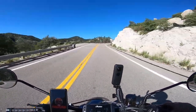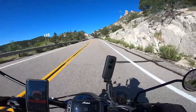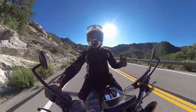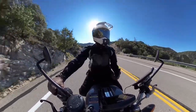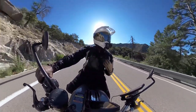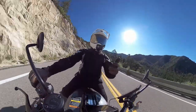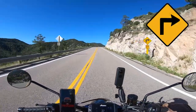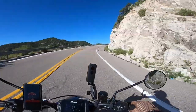Okay, so now it's nice and open. We got sun to our back now though. So that's another thing, is that sun can change position basically. And let me take that back. We change position. The sun stays there, okay? But since we're changing positions, we had sun in our eyes just a little while ago. Now they have sun in their eyes. So if they're making a turn coming around this blind turn, they have no sun in their eyes. The moment they come around this turn, they don't see me. They have sun in their eyes. They might have creeped over. So I'm going to kind of scoot over just a little bit.